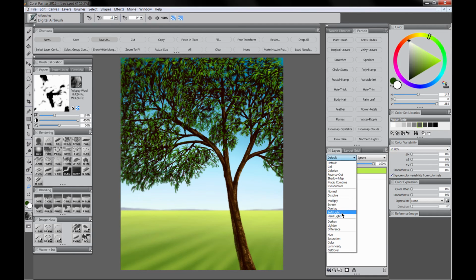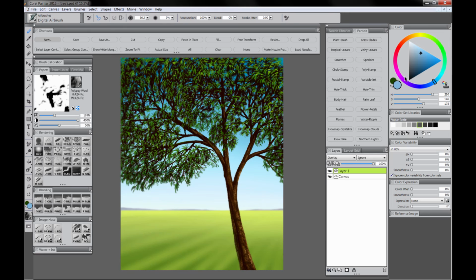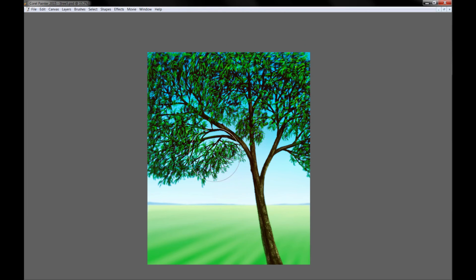Let's create a new layer and let's make it an overlay composite method. We'll sample this blue color from the sky and we'll choose fill. That gives it kind of a color tint. And we'll add a mask. We'll use black with the airbrush to mask out and conceal some of that. So it's basically erasing it a little bit there. So we want just a little bit of flavor.